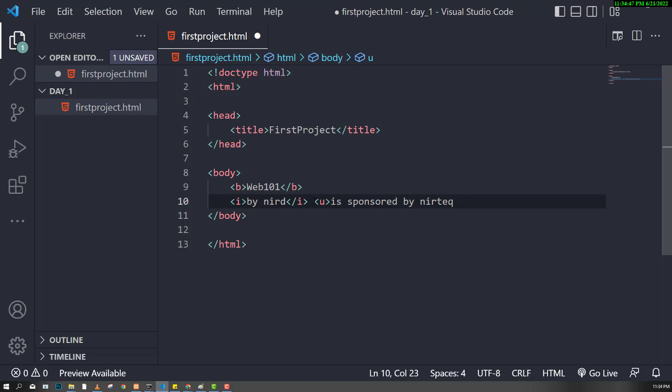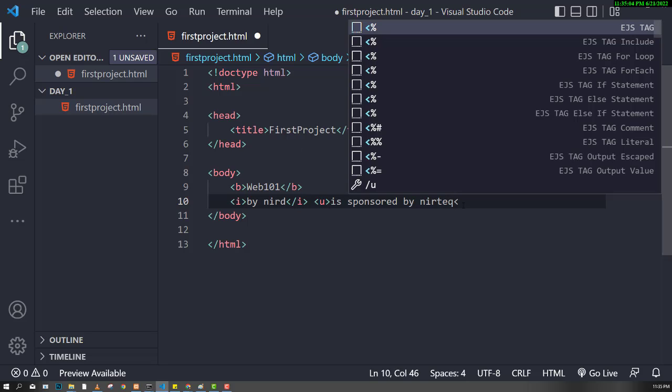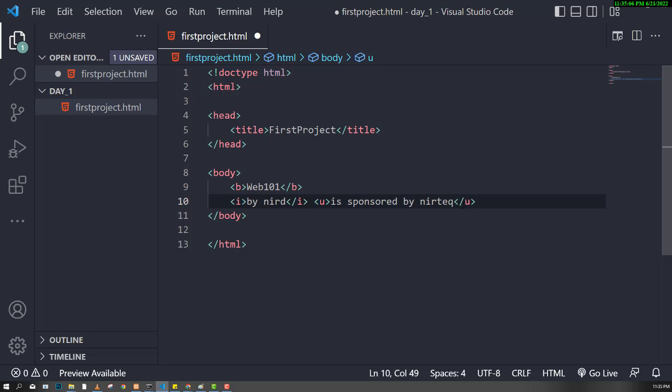And because we've opened it here, we need to close it here, so that it will affect only this. Always remember, whatever comes inside the tag is being affected. Okay, good. So we close our tag, so it's only this that will be underlined.